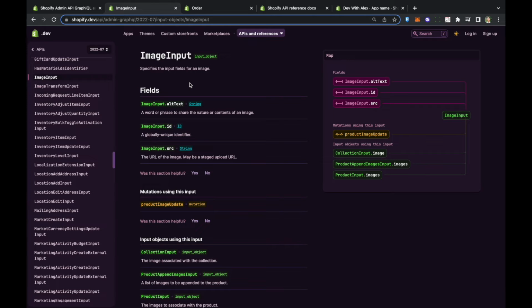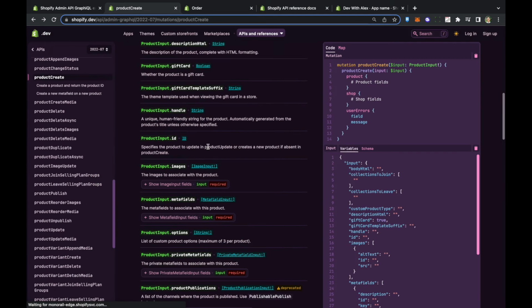So it looks like in order to add an image, we can just add the images prop to the input object, and that images prop will be an array with these image objects in it. For the actual image object, we can just add a source prop for now that will populate with a random image URL as it's creating the products.